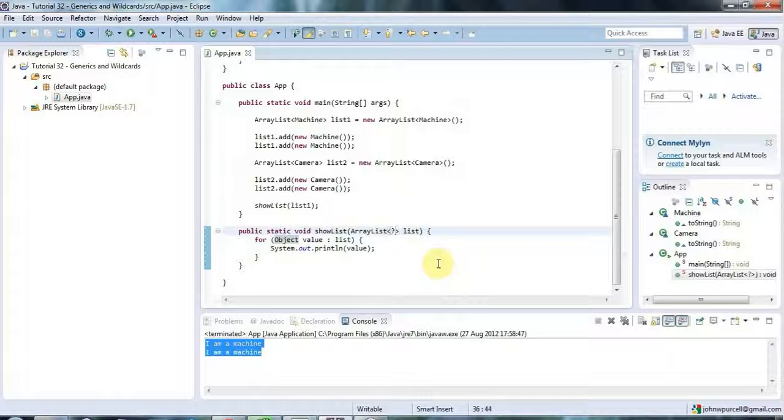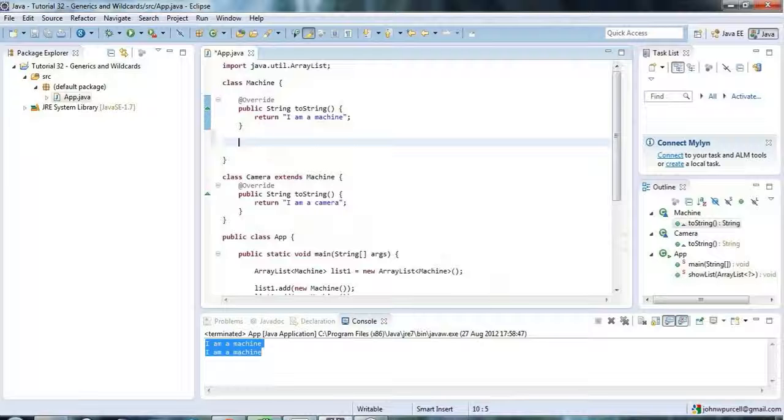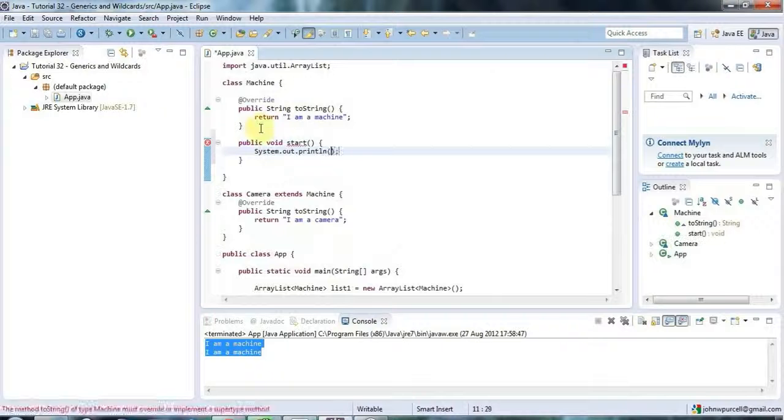Now, if you're still with me on this, there's another couple of interesting things that you can do with these wildcards. And one is you can specify an upper bound to the wildcard. So let's say I want to pass to this method an array list of machines or an array list of any subtype of machine. And that could be useful because let's say machine has a method here, public void start, and let's just put this out here and say machine starting.